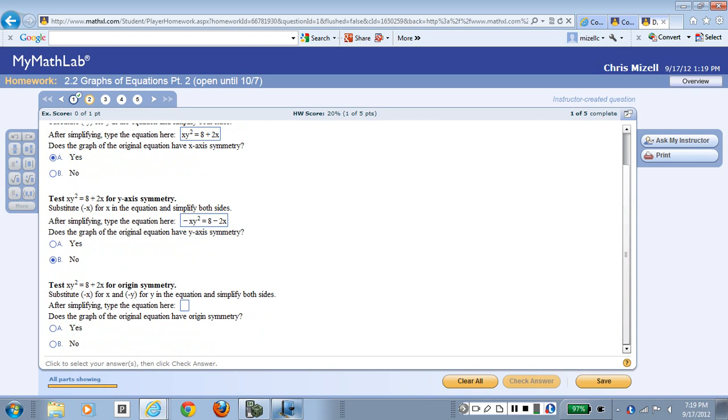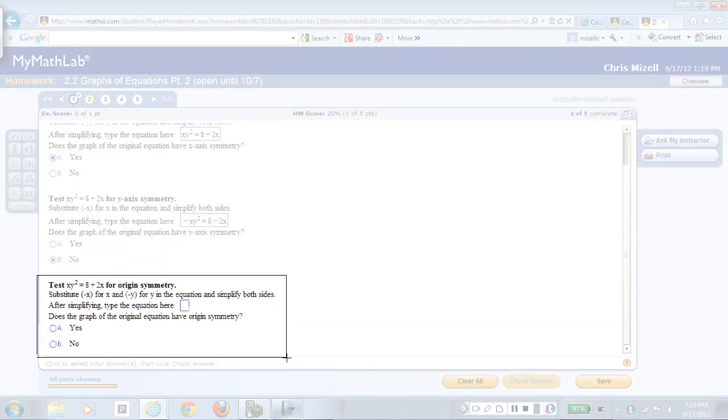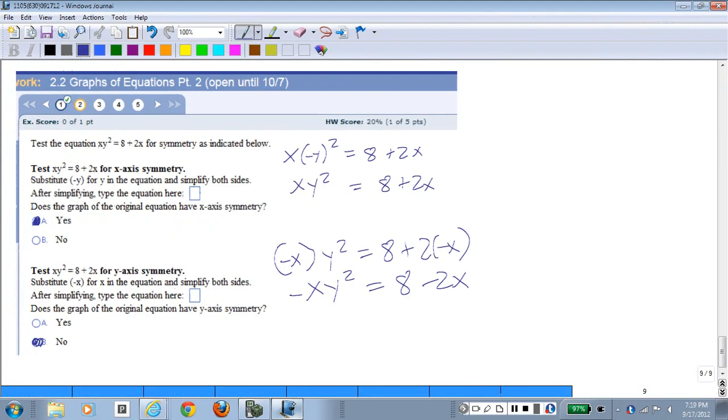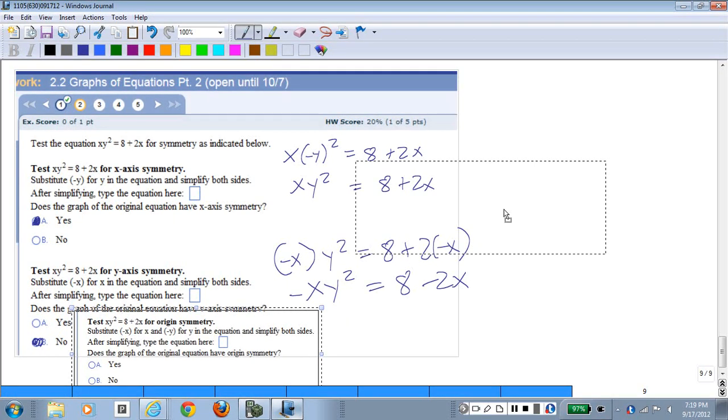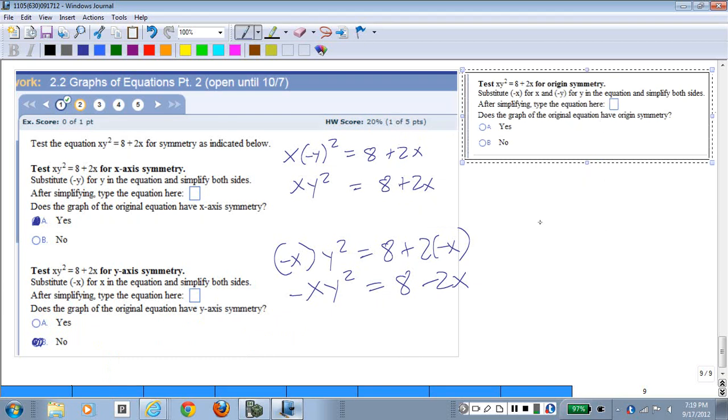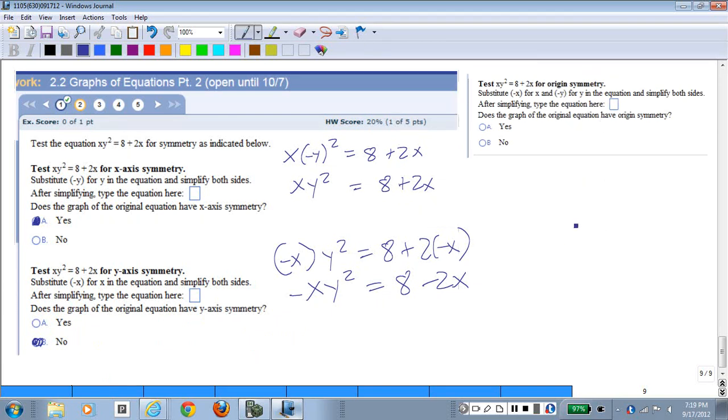I think we're going to get the same result as we did for y-axis symmetry. Is there more room for this one? A little bit. If it passes x and not y, or if it passes y and not x, does that mean it'll never pass origin? Yes, absolutely. If it has exactly one of those, one but not the other, then it will not have the origin, because having the origin at that point would give it 2 out of 3, and it can't have exactly 2 out of 3.